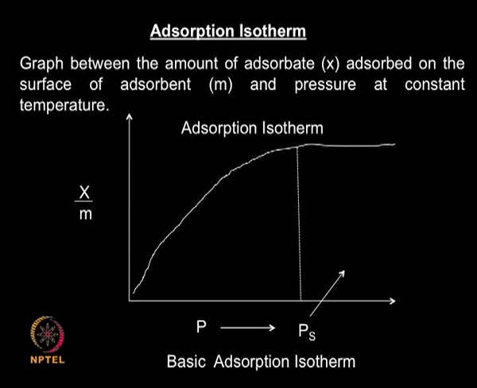This is a basic adsorption isotherm, but there are situations where you might not reach a plateau. You may reach a plateau, but then again you may see some more increase when there is multi-layer adsorption taking place after the formation of a monomolecular or uniform single layer. But basically as you increase pressure, the amount that gets adsorbed keeps increasing and it will plateau after some time at a constant temperature. So I can have this type of curve at different temperatures as well. So I can have a series of adsorption isotherms at varying temperature, that describes the entire adsorption process.